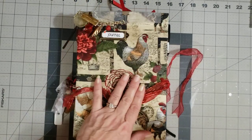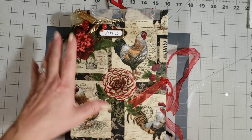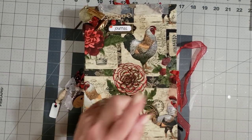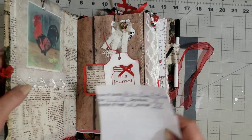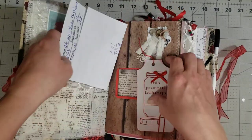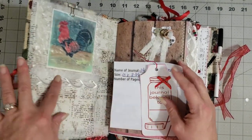Okay, this one's called The Hen Rules the Roost, and it's a little bit bigger, I believe, just barely bigger. So it's 10 by 8 and 3 quarters. It has two signatures with 108 pages. Okay, so the first one probably has around the same amount of pages because, again, these are very similar journals. So we will do a quick flip through of this one as well.